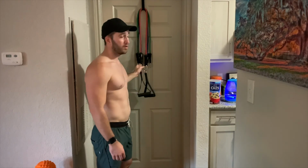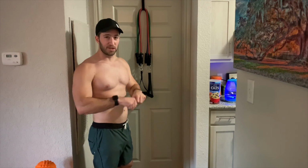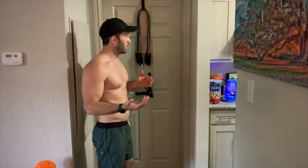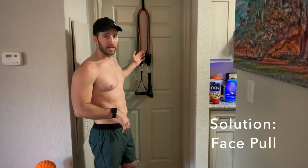Eventually, I'll show you guys a way that you can do it with other equipment, not even exercise equipment, small towels, you know, just clothing and stuff. It's silly, but it's things that you can do while you're at home. And so here's a quick demonstration of how you can do it. It's called a face pull back exercise, and I'll show you guys here in a second.